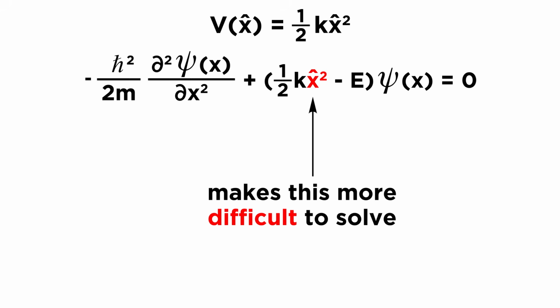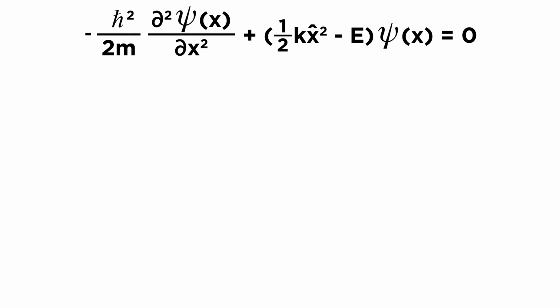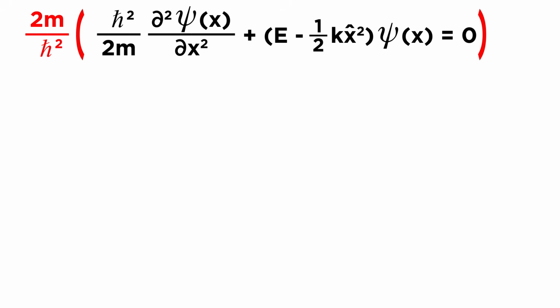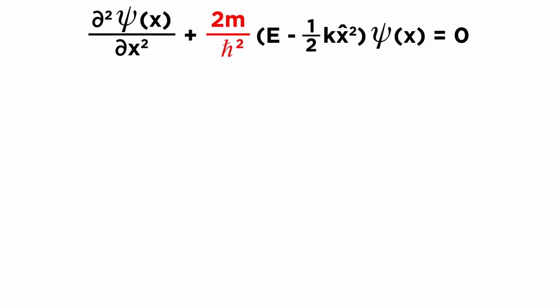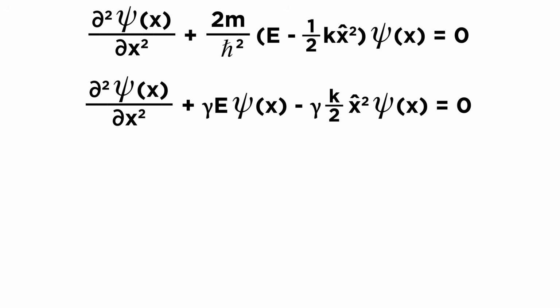First, let's rewrite the equation for the quantum harmonic oscillator, starting out with multiplying everything by -1. So we lose the negative sign out front, and we can just rearrange the terms in the parenthetical, thereby inverting the sign of each. Next, let's multiply through by 2m over h bar squared. That cancels out these terms out front and places new ones before the second term. Let's also define a new constant, gamma, as being equal to this term here, and then distribute it through the parenthetical. That leaves us with this.